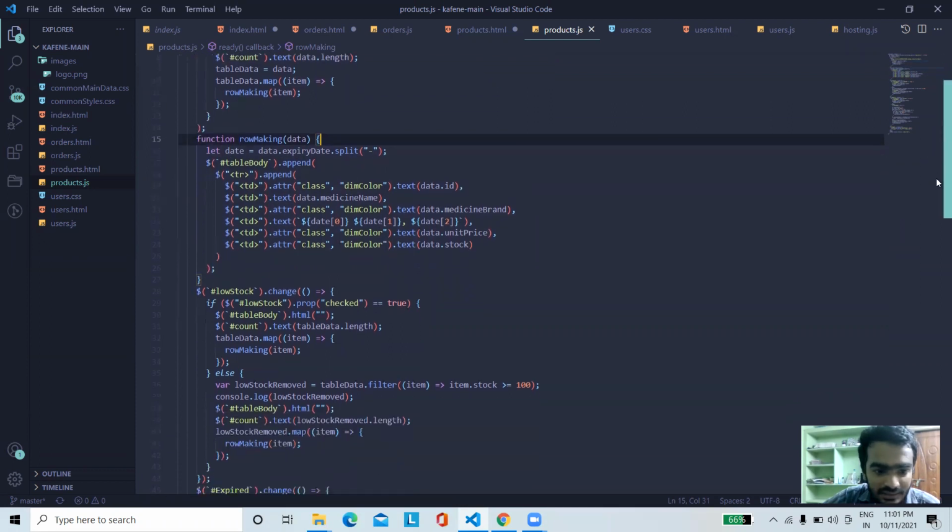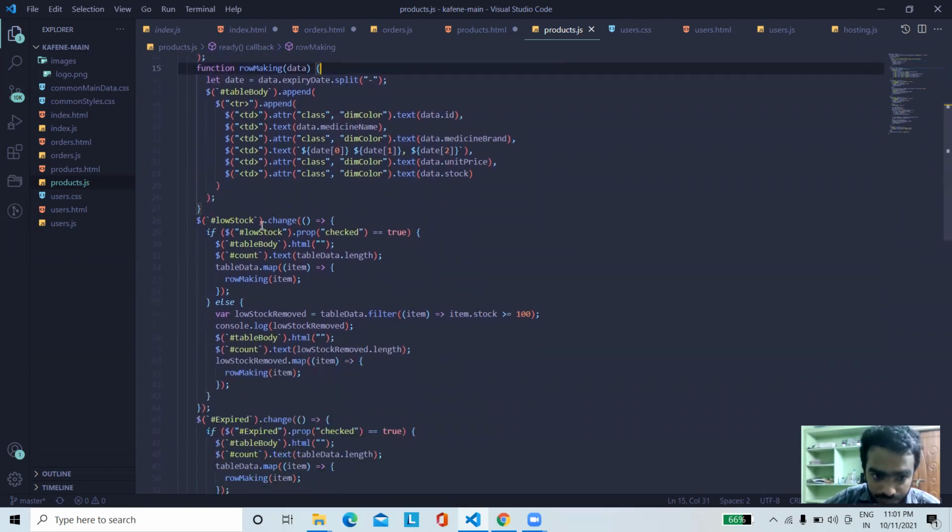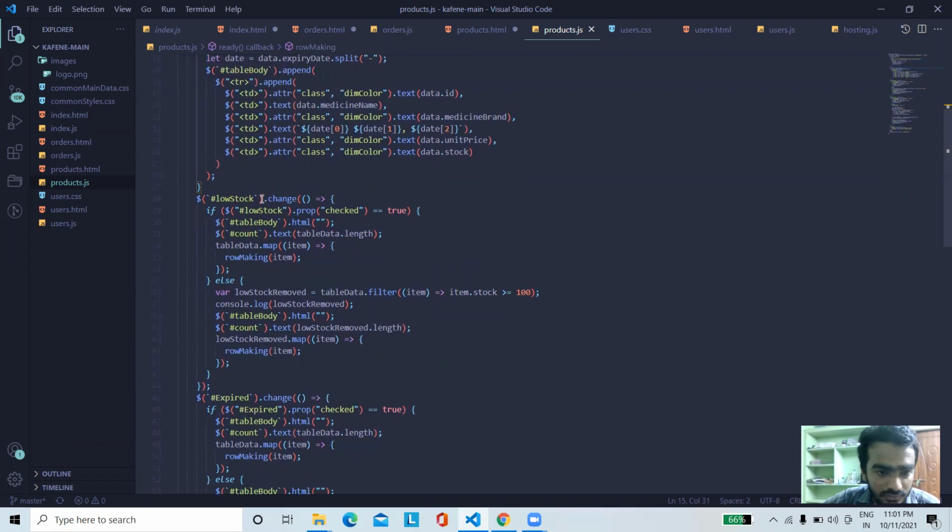So let's see the filter options here. This was the filter option logic. Whenever it got changed, whenever it toggles, it will get checked. Okay, so whenever it is true, the table body becomes html, and then the count will get the text.